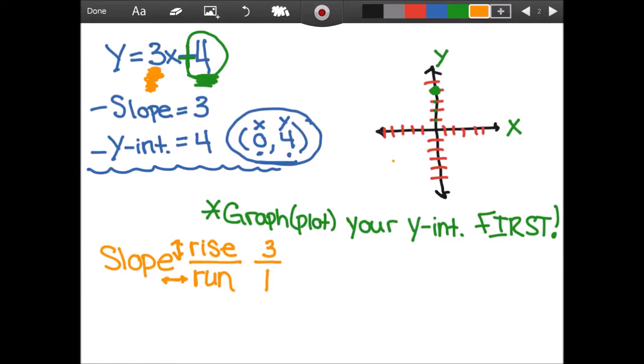So I went ahead and wrote a whole number as a fraction. You always can just put a 1 underneath it. So here's my rise over run. It says from the point that I just graphed, here's my point that I just graphed, I am going to rise up positive 3. And it's going to go off my graph here, but I'm going to go 1, 2, 3. And I'm going to run positive 1. So that's to the right, because positives are to the right.